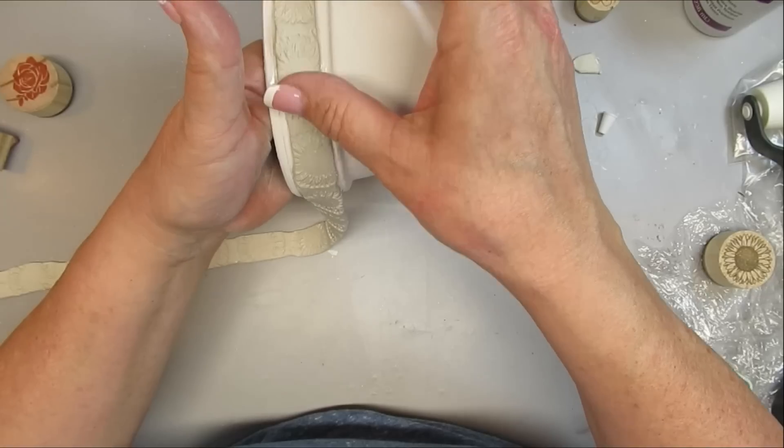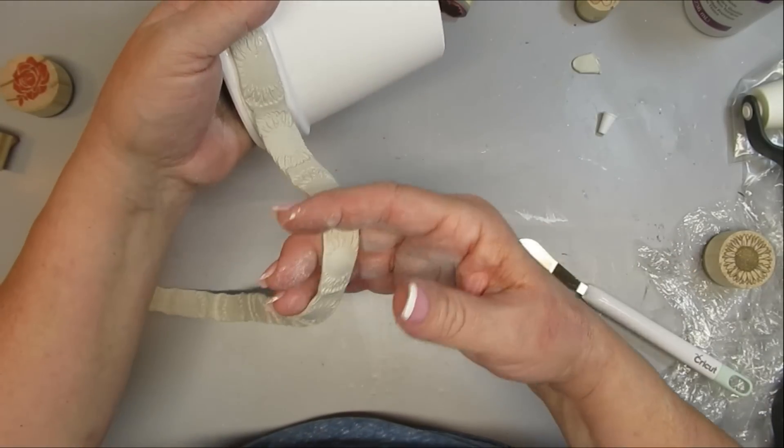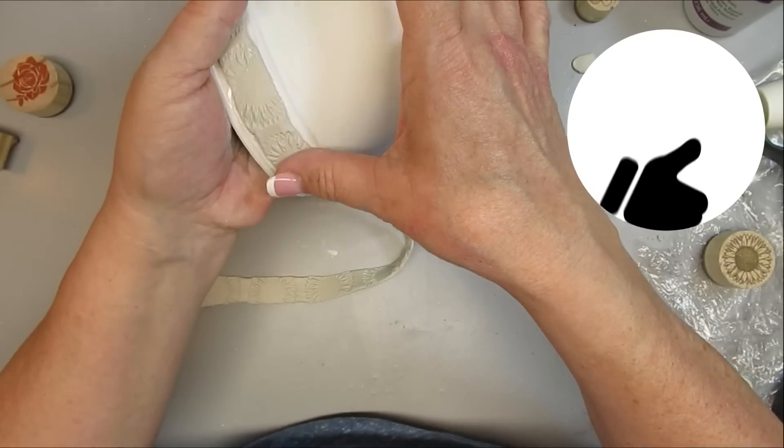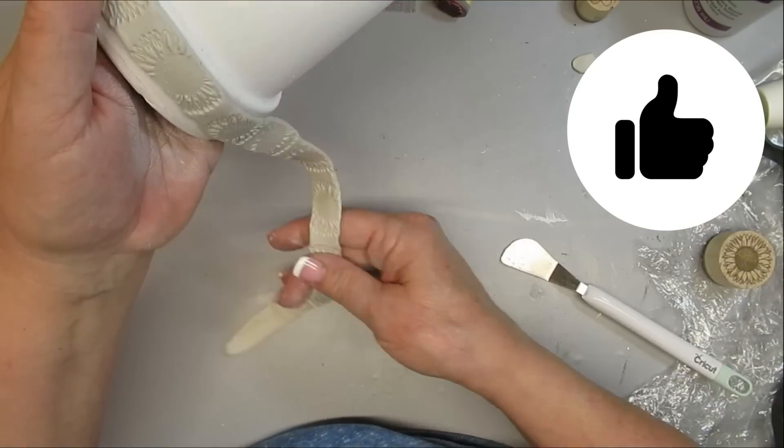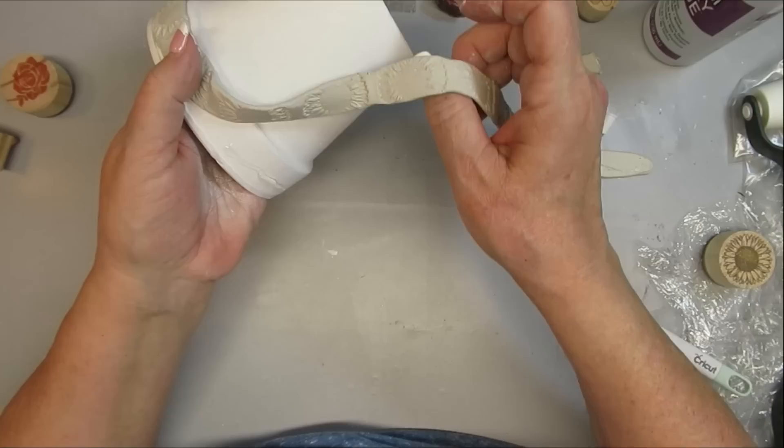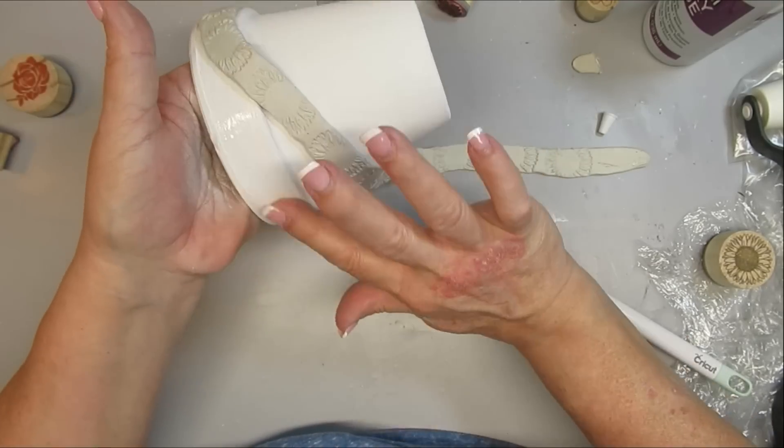This was a little tricky trying to get this on there without having to actually break it. So what I'm doing here is just very gently pushing the clay onto where the glue is, and then I've got to kind of get the rest of it out of the way so I can add a little bit more glue.